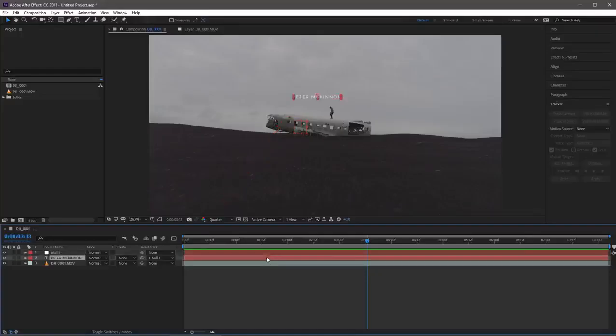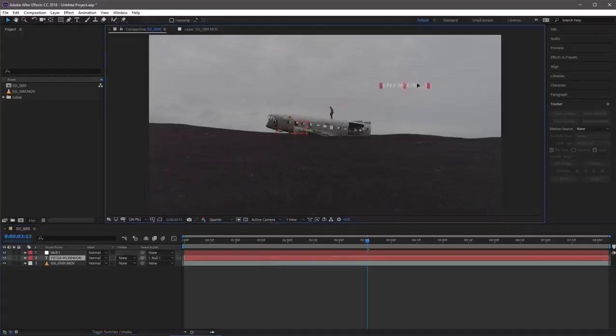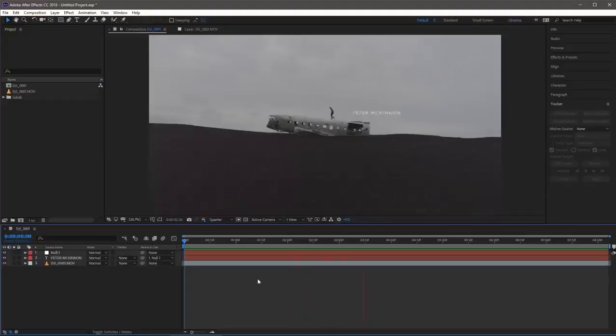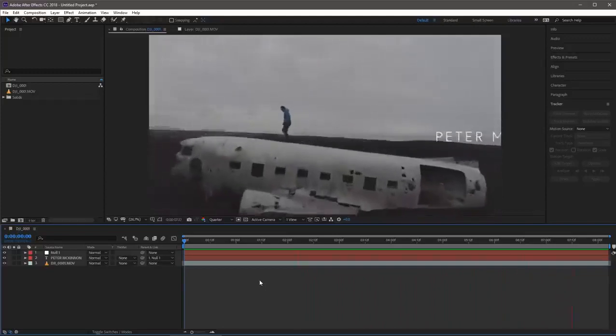Keep in mind too, you can move that text wherever you want on the screen. It doesn't have to stay in the center. If you want to move it to the right, to the bottom, whatever, it does not matter because all that information is connected to the null object. So you are free to do what you want, but we're gonna keep it in the center because that's where it looks cool. If we were coming up at the beginning of a vlog or a little short film, right in the center, tracked right over top.